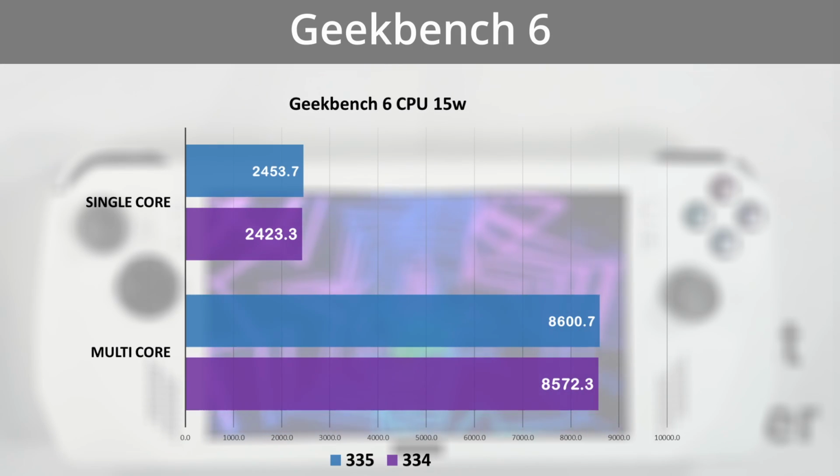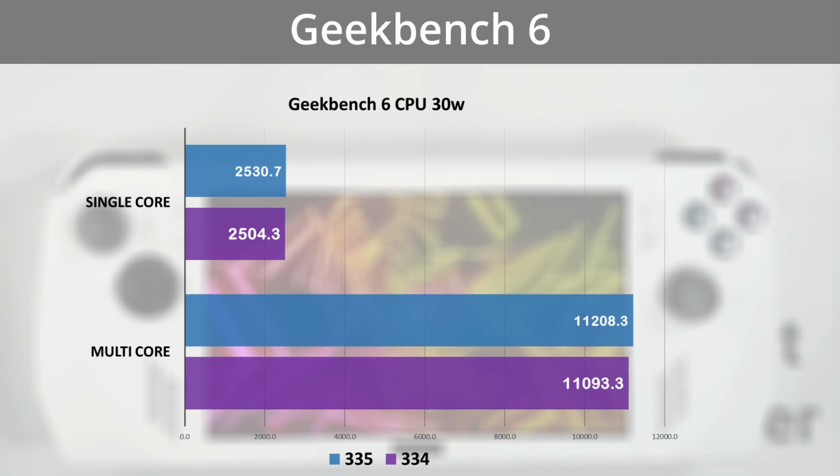And then looking at Geekbench 6, the CPU score at 15 watts, you can see they're fairly similar, but there is a slight, very small advantage here for the 335. And then taking a look at 30 watt, you can see pretty well the same thing, just a small advantage for 335, but nothing that's really significant.